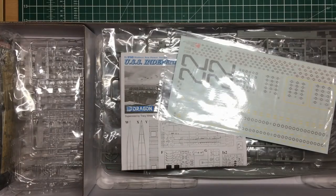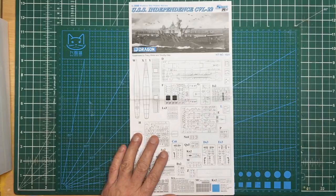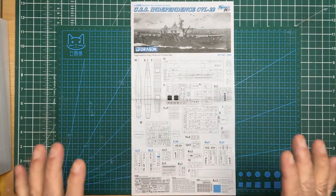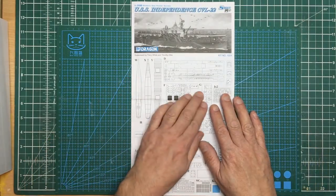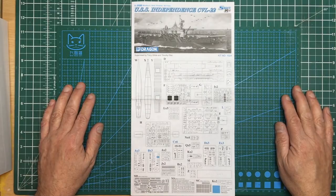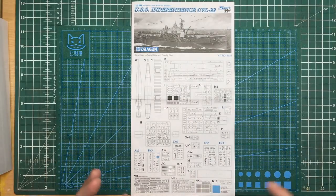Right, so we've looked at the decals, we've had a look through the plastic parts, just a quick look. Let's have a look at the instructions. Now, anybody who's a modeler who's built a Dragon kit and knows anything about them, you'll know that the best piece of aftermarket you could get for a Dragon kit is a new set of instructions. I don't know of a Dragon kit that's got a good set of instructions. They are bloody awful. They're full of errors. Their build sequences are usually really something to be desired.